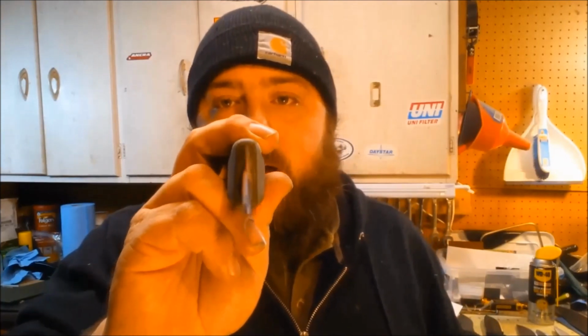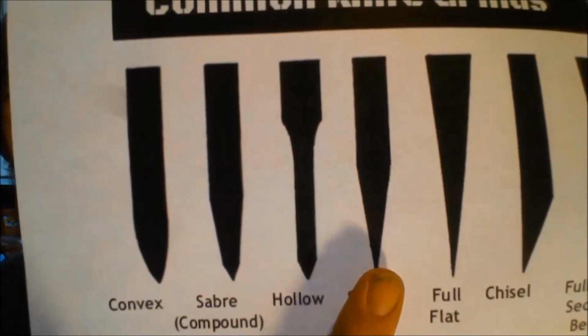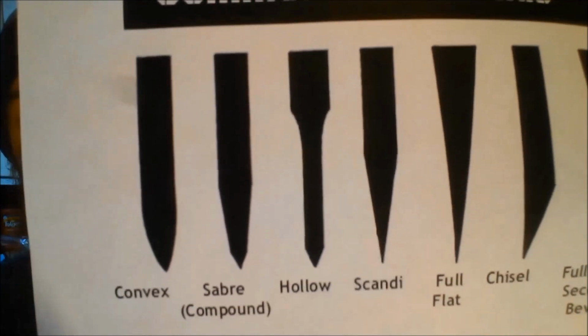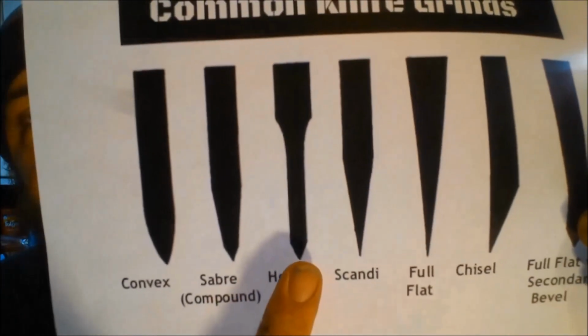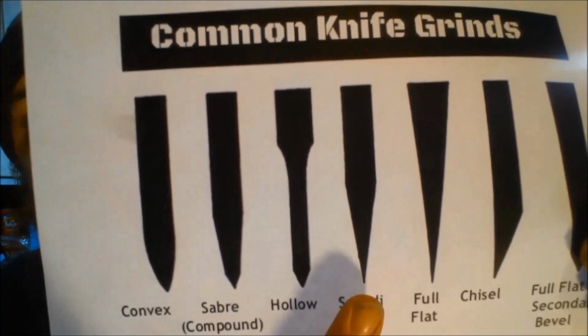It is absolutely zero. So when the angle starts, that is what the actual edge is, if you can see that. And I just bumped the camera. But see how this one has a secondary bevel, that has a secondary bevel, this does not.